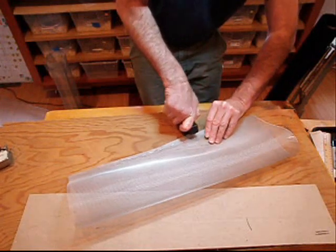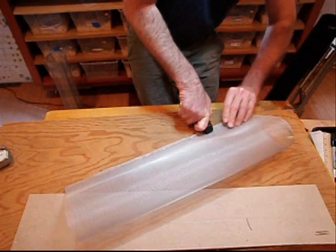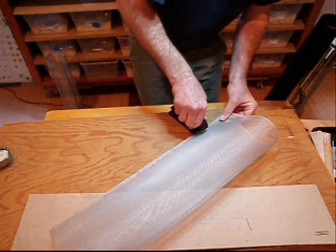There's more staples going in here, so you don't have to totally overdo it. You know, staple every inch or so.